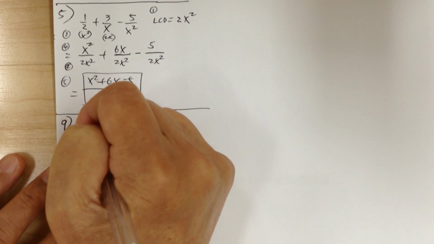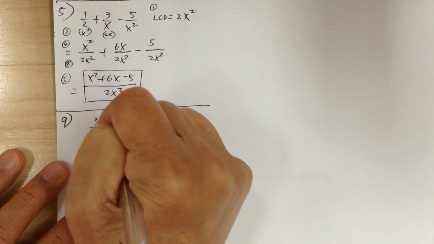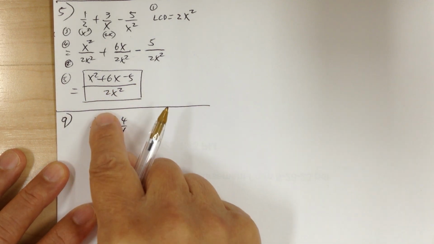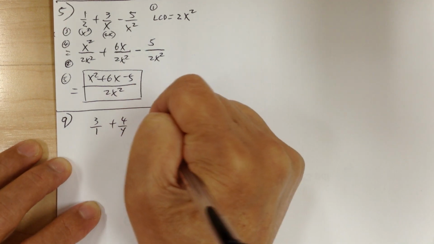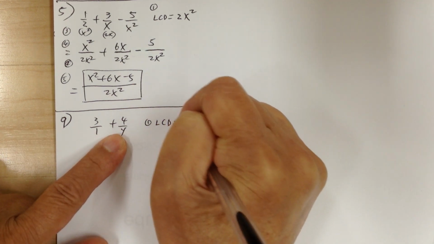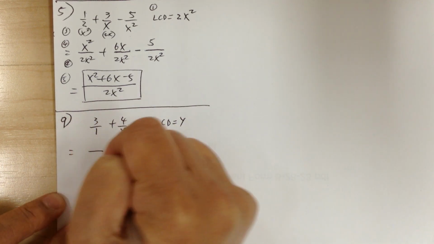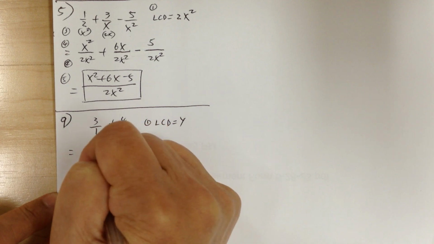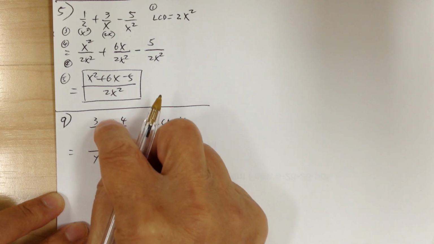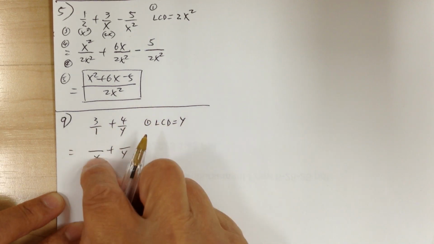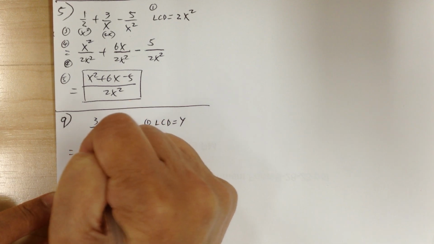Okay, when you don't have a fraction, you make it into a fraction. So instead of just writing 3, you write 3 over 1 plus 4 over y. Okay, again, make it 3 over 1. That way you get a fraction. So step 1, get your LCD. So this will be equal to y. Okay, so step 2, get your common denominator. Step 3, see how you're going to get from here to here. You have to multiply by y, so you're going to get 3y.